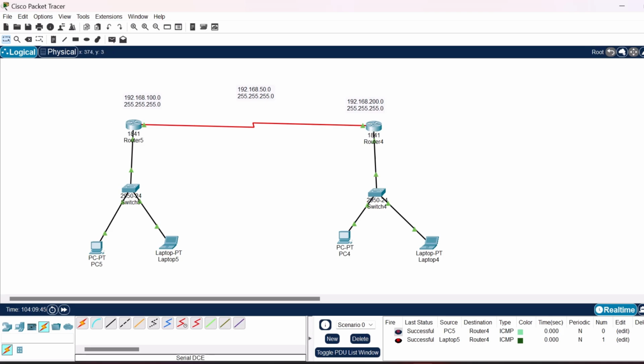Laptop 5 to router successful. PC4 to router successful. Successful. PC to PC successful. Laptop to laptop successful. Successful. Right?